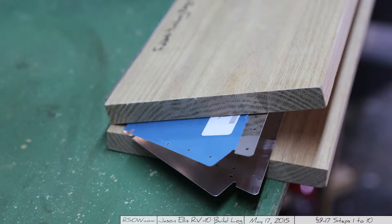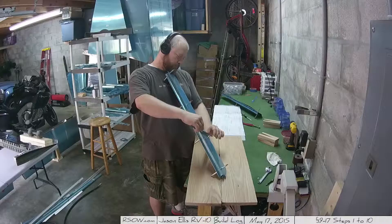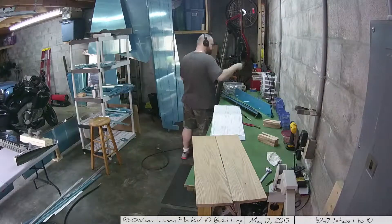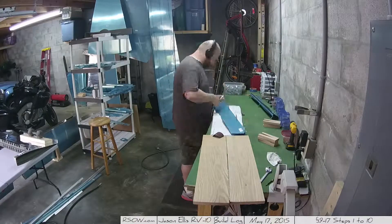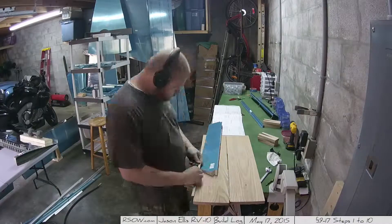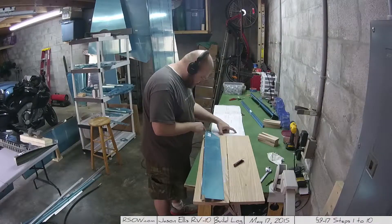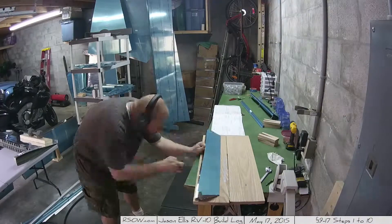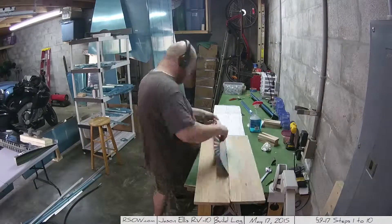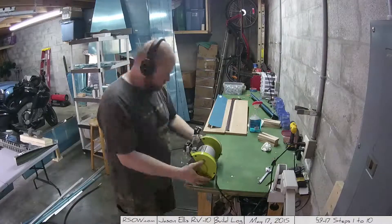I took two pieces of oak and some hinges and folded skins. You can see the one on the far right is folded, and the one in the middle is before folding, how they send it to you. I also had to construct some V-shaped cutouts that you can see on my bench — they slide down like wooden clamps. When you do that, save the insides because you'll use those later when folding the tabs.